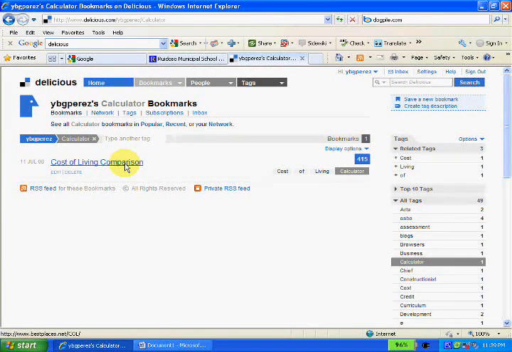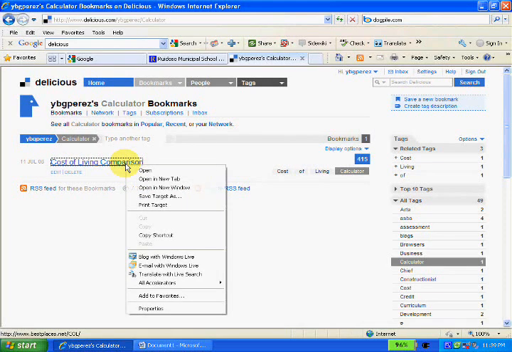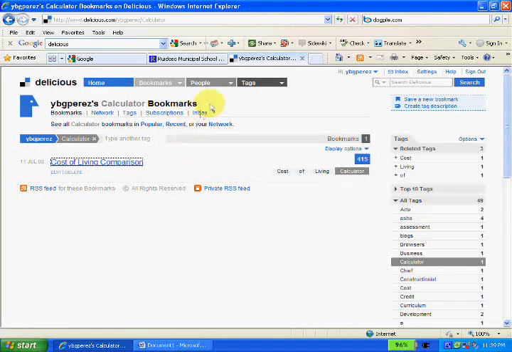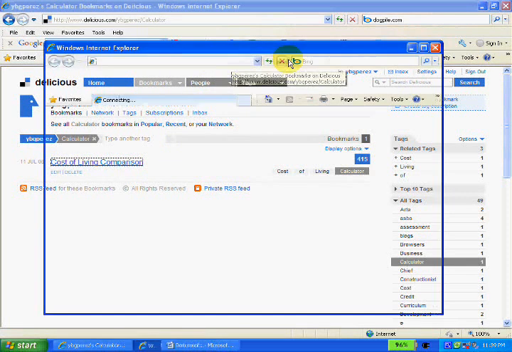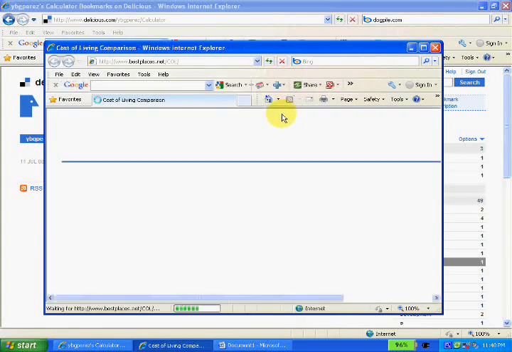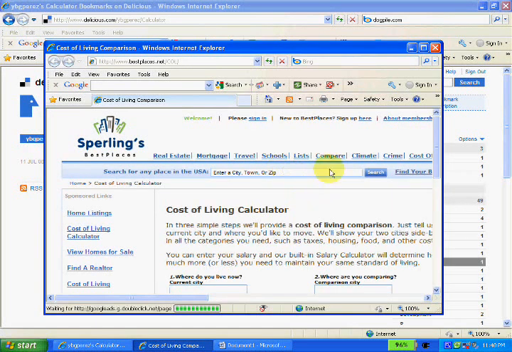And so this is a website where you can compare salaries across states. So for example, if you wanted to move to California, you know that it's more expensive to live in California than it is in New Mexico, although Rio Rancho is rather expensive. But you can put in your current city, how much you're currently earning, and it will calculate what it would cost you to live somewhere else. So that's kind of a neat website that I came across.